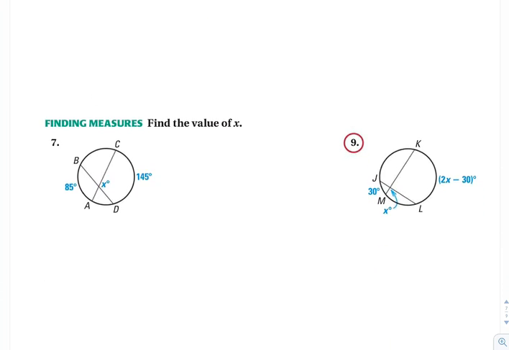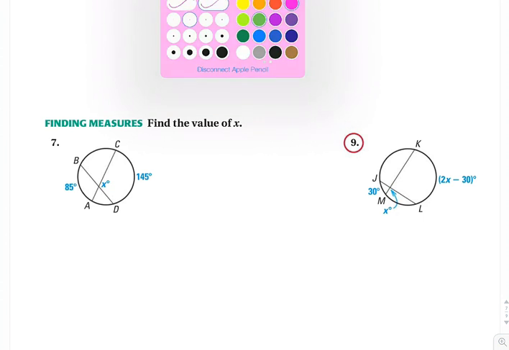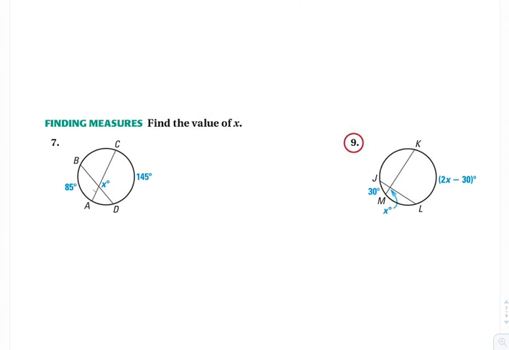Down here is a pretty direct application of an angle that is inside the circle but not at the center of the circle. We get that the interior angle is equal to the average of the two intercepted arcs, because you have an x over here, they're vertical angles. So the two x angles are opening up to an 85 degree arc on one side and a 145 degree arc on the other.